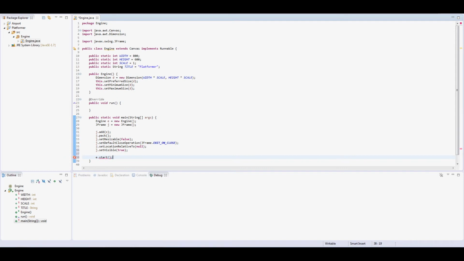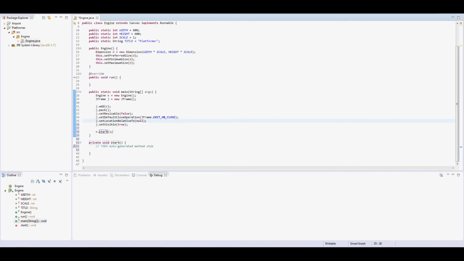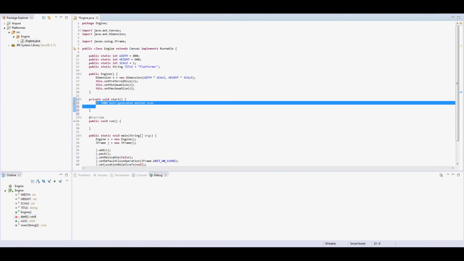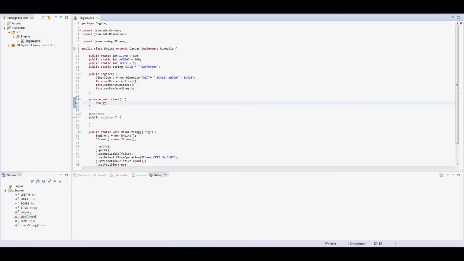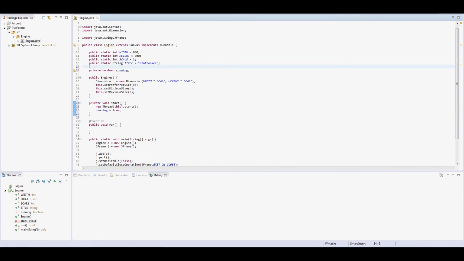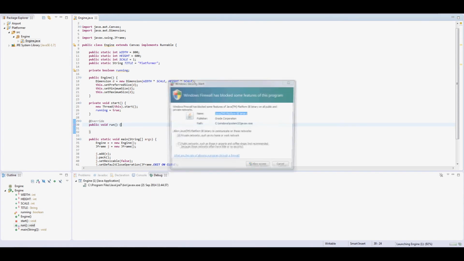And then the last thing actually we'll do is e.start. We're going to have to make a start function for e now, which we can just do this and actually take it up here. In here, what we're going to do is make a new thread with this, which is just the engine class, and we're going to start it. We're also going to do running equals true, and that's going to be something for the next episode, which we'll go through. So next episode when we actually start running the program.